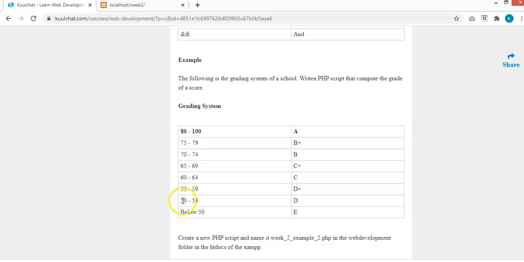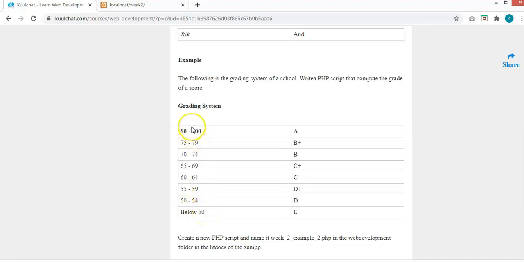So this one is going to be if, and the ones after it are going to be else if, else if, else if, and the last one is going to be else. So like I explained, the first one is if and the last one is else, and the ones between them are all else if. Okay, so that's how we are going to write our script.